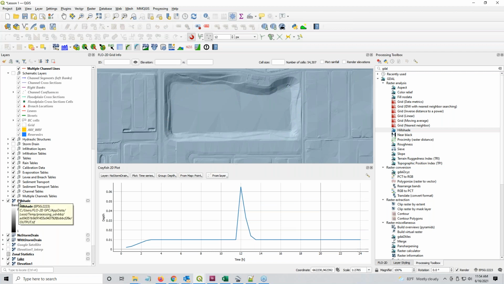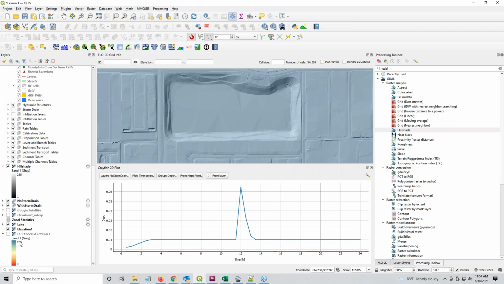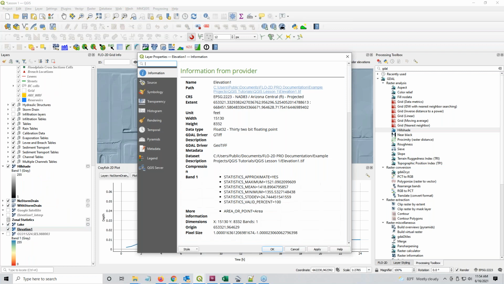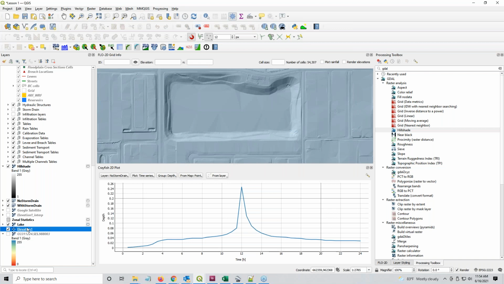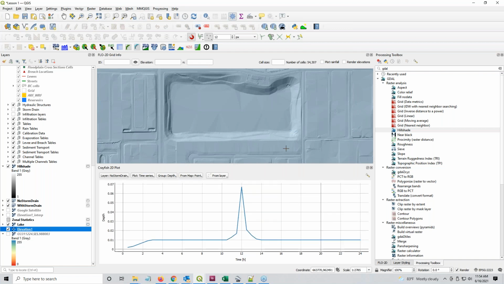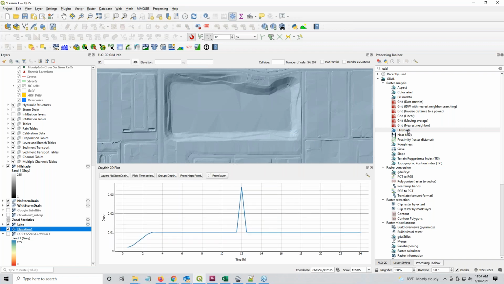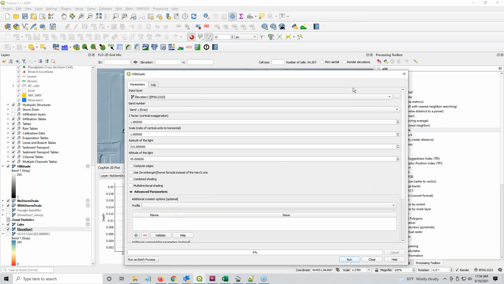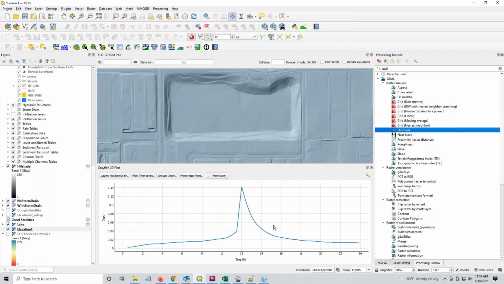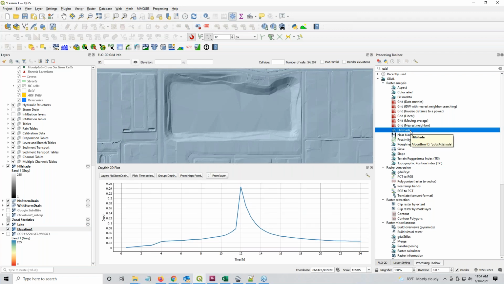And you can probably do the same thing by just modifying the symbology here. Yeah, it's got a Z factor. You can do the exact same thing here. But what if you want to do that to a batch of files? If you want to do it to a batch of files, then you can set this up in batch mode, or you can create a script, and the script will apply it to all the files that you want to address.